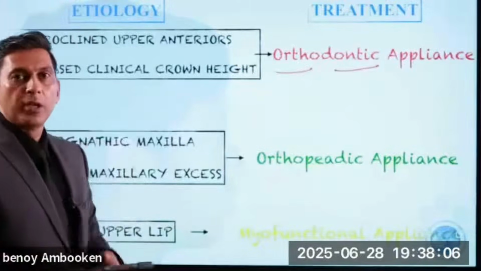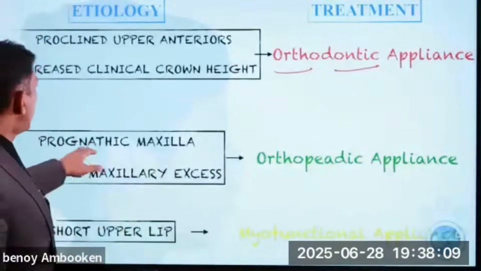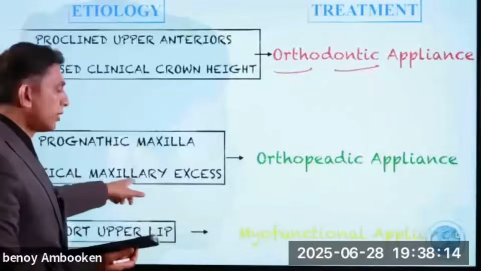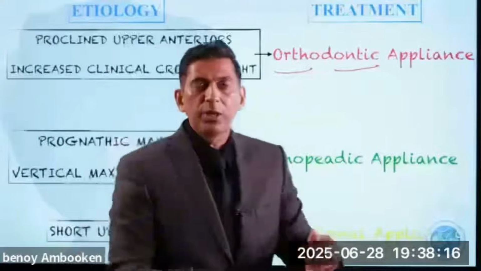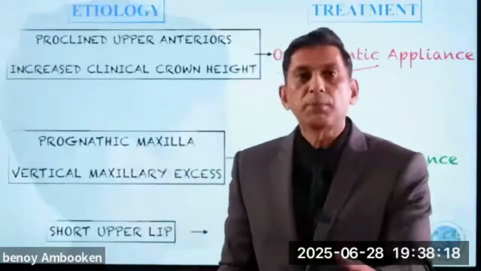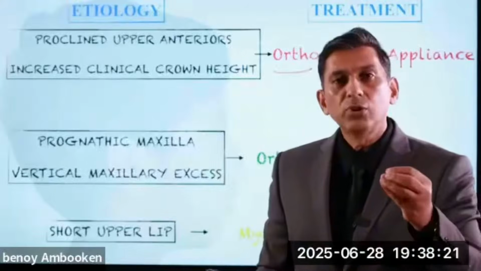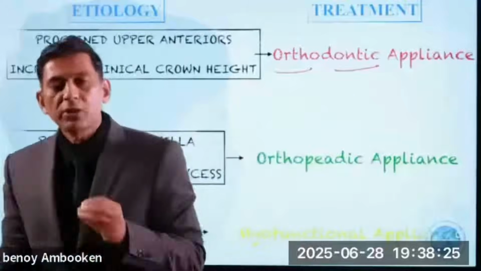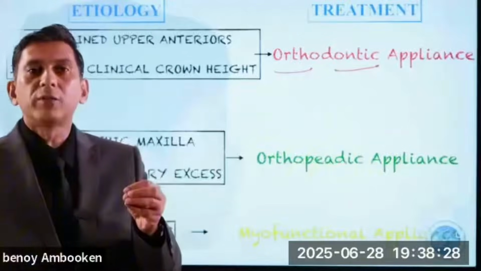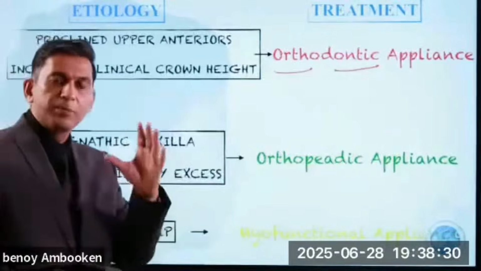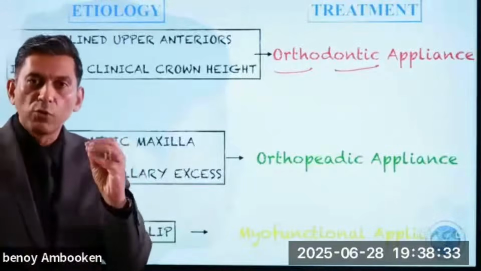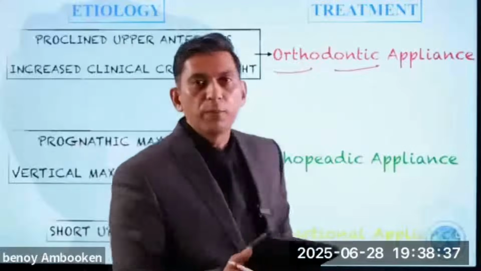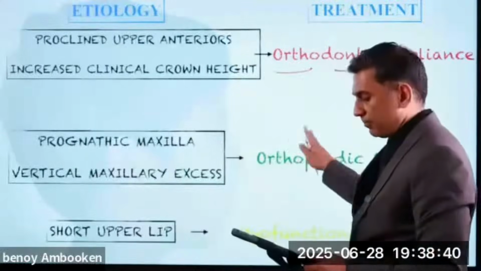Everything is fine. But if your diagnosis goes wrong, maybe if the problem is due to prognathic maxilla, the lips are not closing, or is it because of vertical maxillary excess, the lips are not closing, and you accidentally select a wrong appliance like a fixed orthodontics, it is not going to get you a result. That is why many of the cases are getting compromised. Why compromise? Because we are going wrong in our diagnosis. So remember, lips are incompetent not because of only dental proclination. You have various other factors to be considered when you plan for your appliance selection.